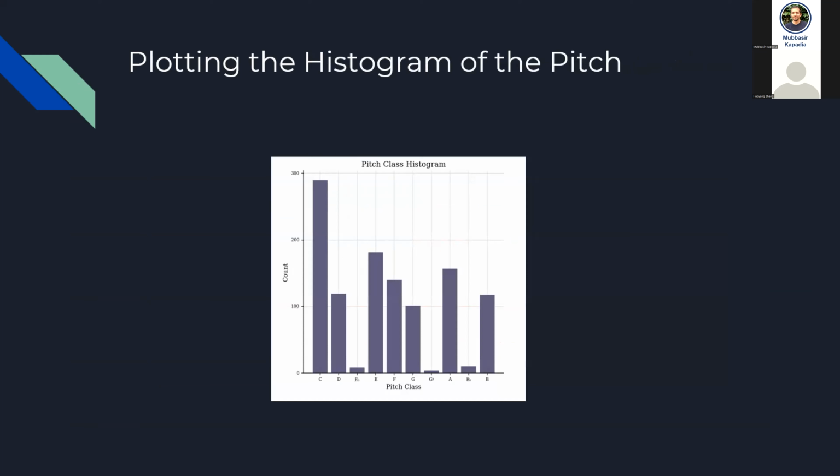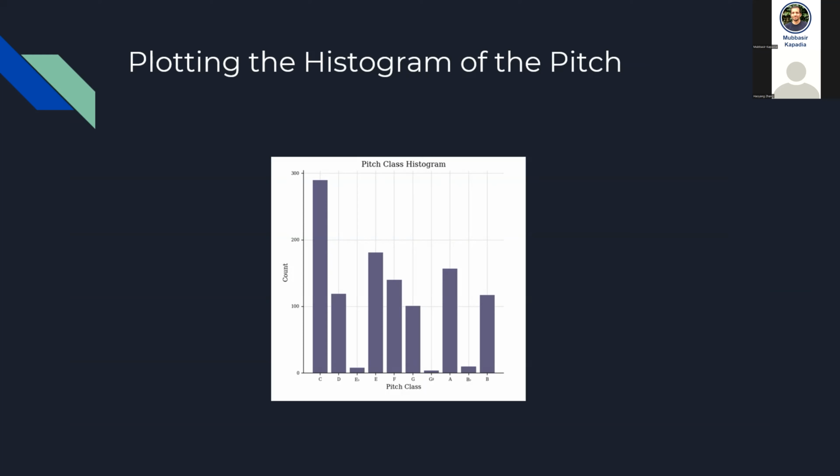We can also extract pitch from the music. Pitch represents the loudness of music, and there are different pitch classes in music. A pitch class with high frequency indicates that the music is related to excitement and happiness. A low pitch class, meaning low frequency music, represents sadness and depression.